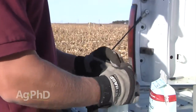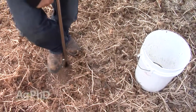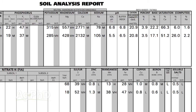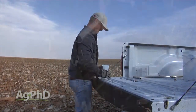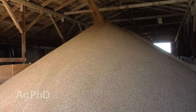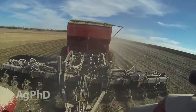Think about what the cost is going to be. If you're pulling the samples yourself you eliminate labor costs, though you can hire somebody for generally a couple dollars an acre. For the lab analysis, we like to do a complete soil analysis — not only N, P, and K but all secondary and micronutrients, base saturation, cation exchange capacity, and soil organic matter. A complete soil analysis costs about $25 to $30. If you're doing 5-acre grids it's going to cost just a little over $5 an acre. You may say that's $5,000 for a thousand-acre farm, but what are you going to spend on fertilizer? Probably $100,000 or $200,000 or more. For a small investment you can find out exactly how to best invest those fertility dollars on your farm.